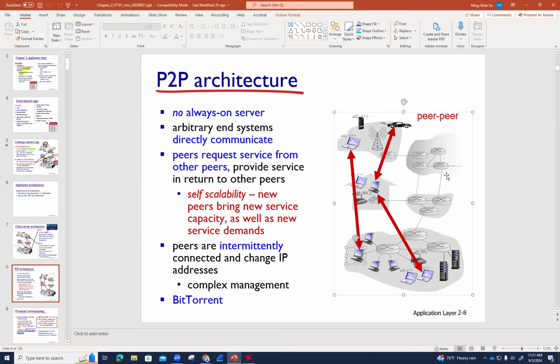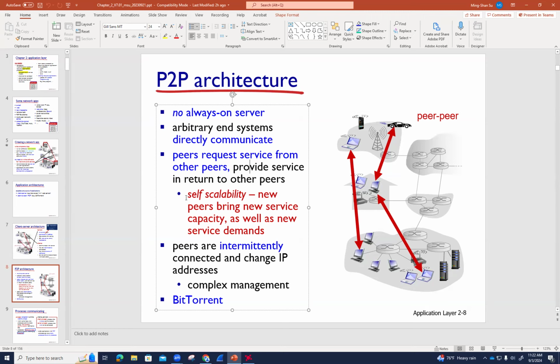In this case, you can see that this one is like a server, but then this one is like a client. But when the file goes to this device, this one is like a server, and then this one is like a client. So you can see that each device can play two roles, as a server and also as a client, depending on the situation. That is the nature of this peer-to-peer architecture.